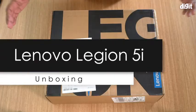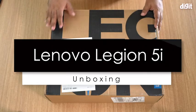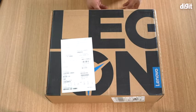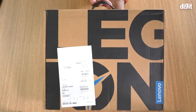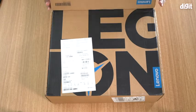Hey guys, today we've got a very exciting laptop for you to check out. This is the Lenovo Legion 5i, meaning it's the Intel based variant. So let's go ahead, unbox it and see what you get inside the box when you buy it. It's actually pretty hefty packaging.